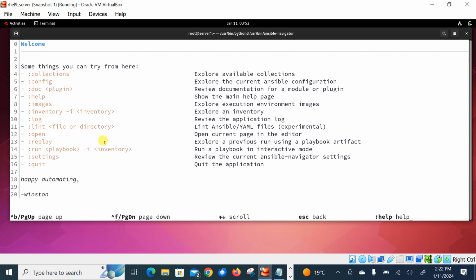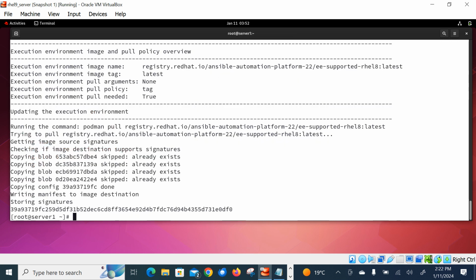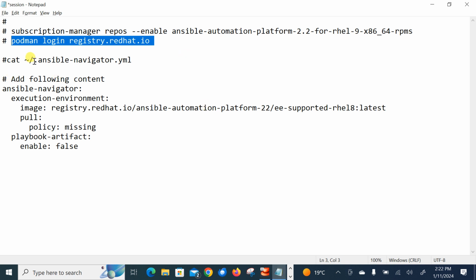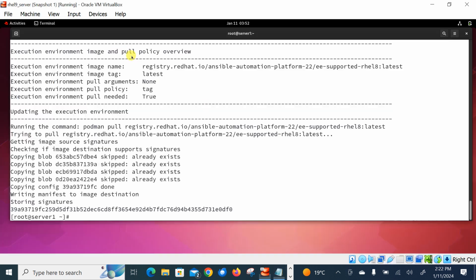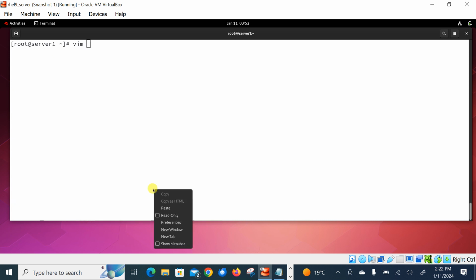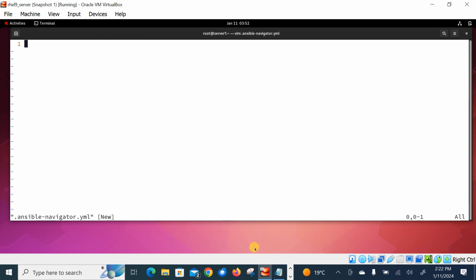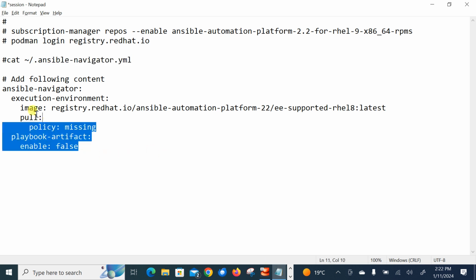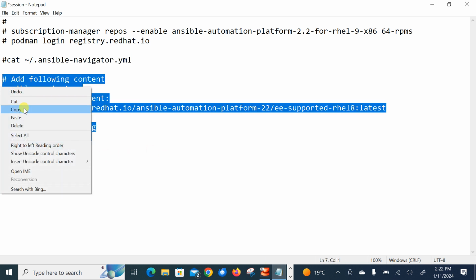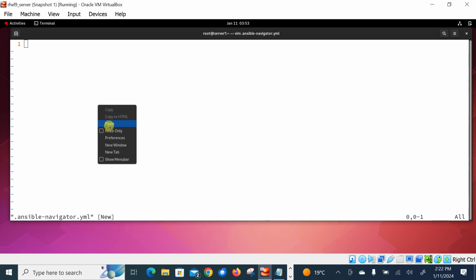So the solution is that we need to configure the Ansible Navigator configuration file, update the image location, and tell it, hey, do not unnecessarily try to pull the image again and again from the registry if it is locally available, right? So how can we do that? Just create a file named ansible-navigator.yml and put a few entries. I'll create this file as a hidden file with vim inside my root folder. You can make this file in any project folder. It's not a big deal that you need to use only the home folder, right? I just create it and paste it here.